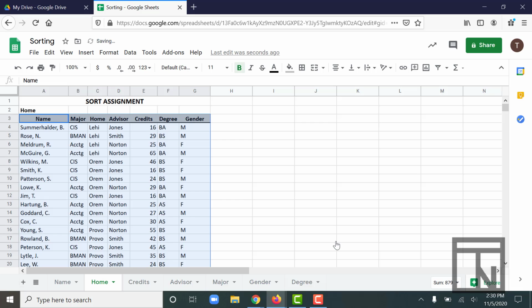We'll click sort. And here you can see that our hometowns are now listed alphabetically. And so all of the students for Lehigh are now sorted at the top. And then within the Lehigh names, it sorts them in alphabetical order descending by name. And then you have all of the Orem students who are also listed in alphabetical order descending by name. So it sorts inside of its sort. And that's how you would do a multi-column sort.